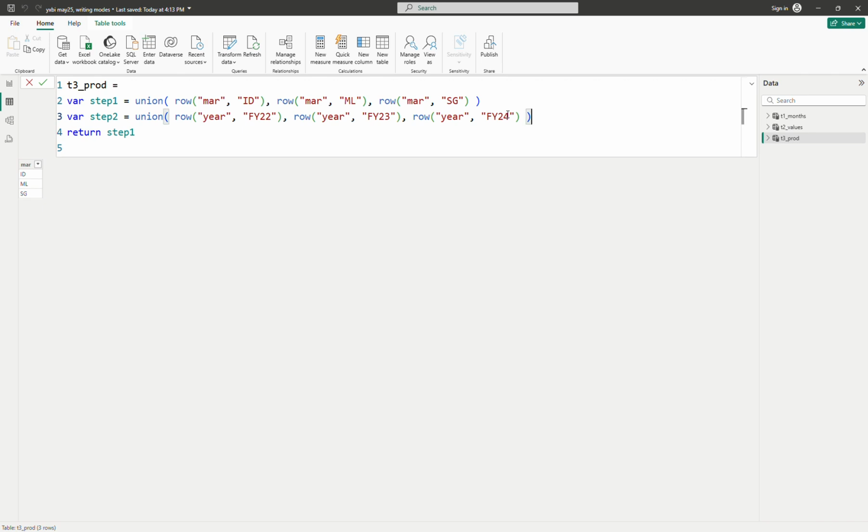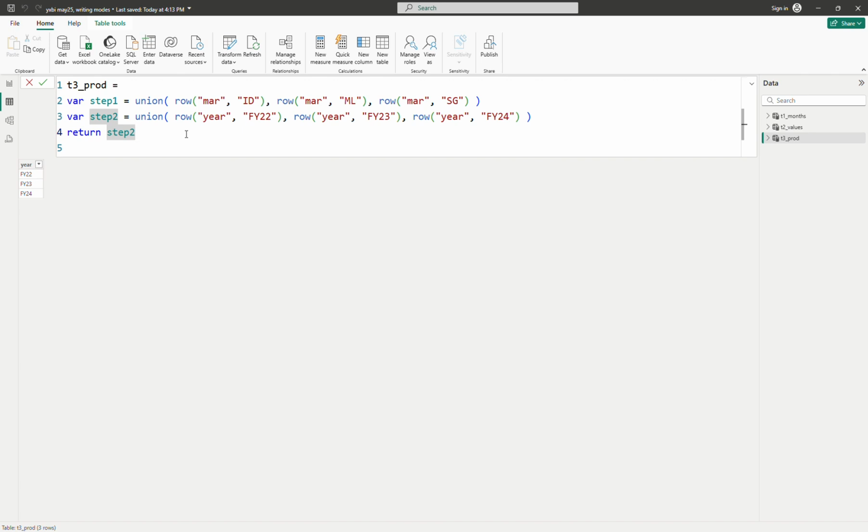So after this, if I return step 2, then I will have a different table. So this table contains the years. This table contains the markets. If I want to return them all together in the same place, then this one is a little bit difficult because they have different columns.